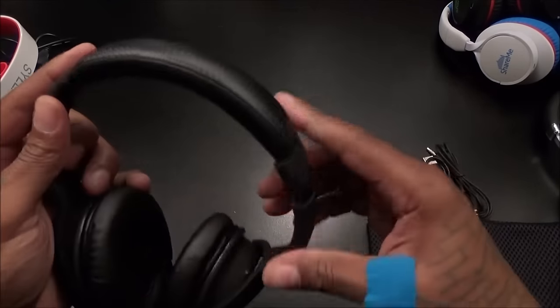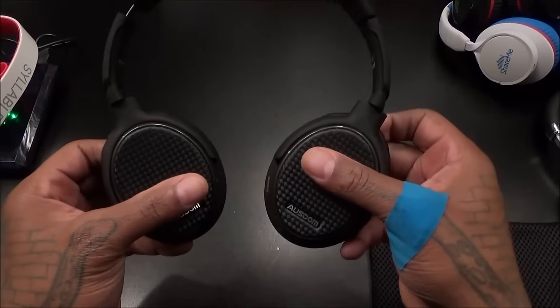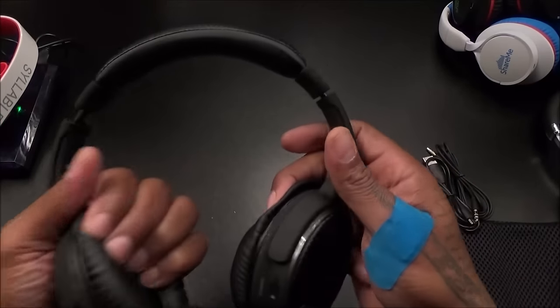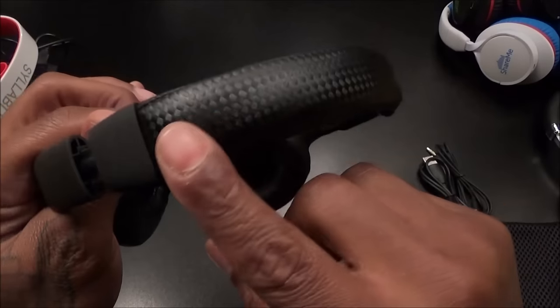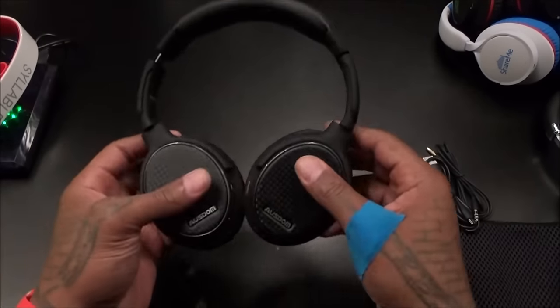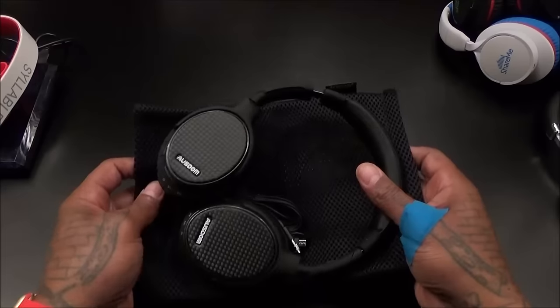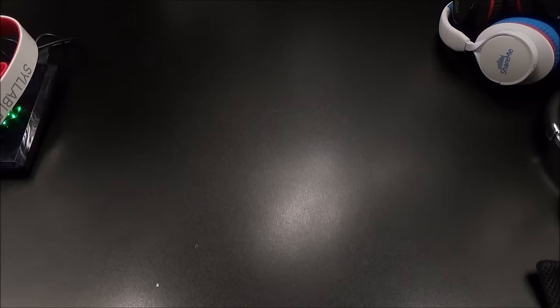Let's see now, do they fold up? No folds on these. You get a little bit of swivel on these. But I'm definitely feeling that carbon fiberish look to it. Yeah, these is hot. Now, if y'all could tell, I was getting hyped just now. I was having a lot of fun. Alright, so these is cool right here. Yeah, whoever get these gonna be feeling good. Alright, that ain't bad. $50.